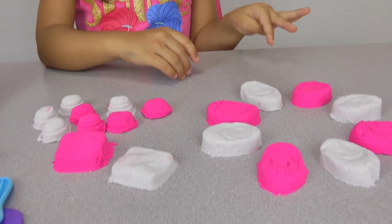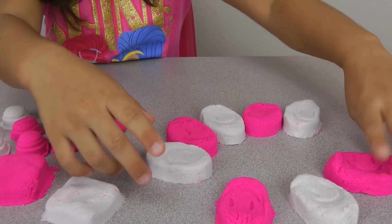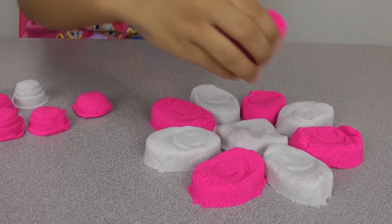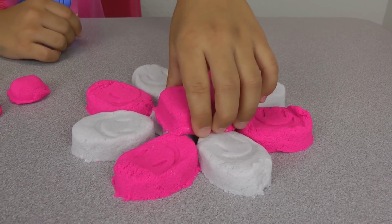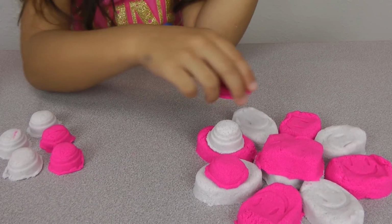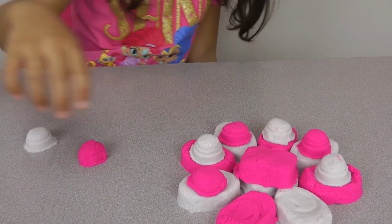Okay, so I'm gonna make these happy faces in a flower. Here. Okay. Here, over here. Okay, so let's put a square in the middle. A white square. And now let's put a pink square right here. Can you twist it a bit so we can see the white? Okay, so I'm gonna put pink on the white on the pink. Oh, that's nice. I wonder if we have enough. Yeah. Oh, we do actually. Pink on the pink, white on the pink.